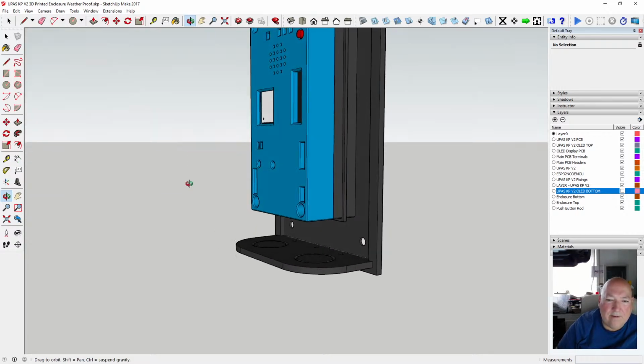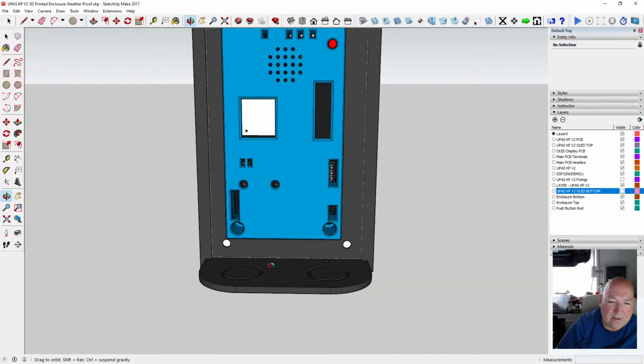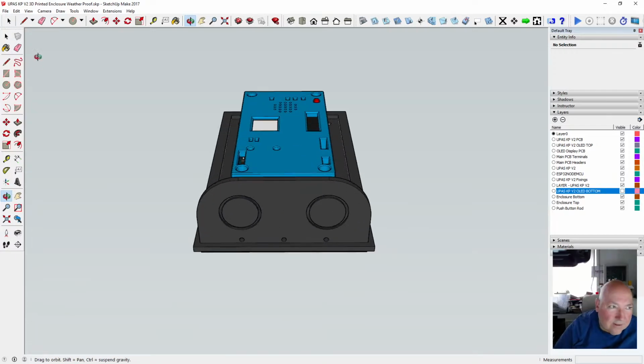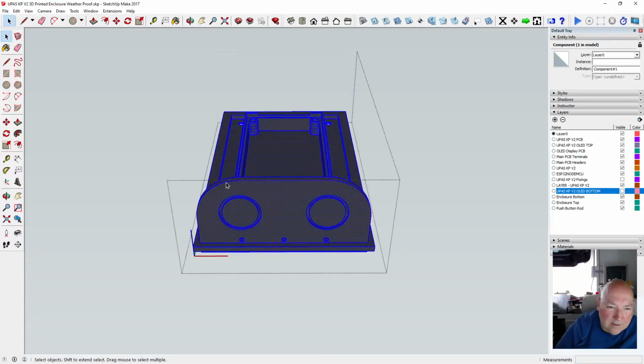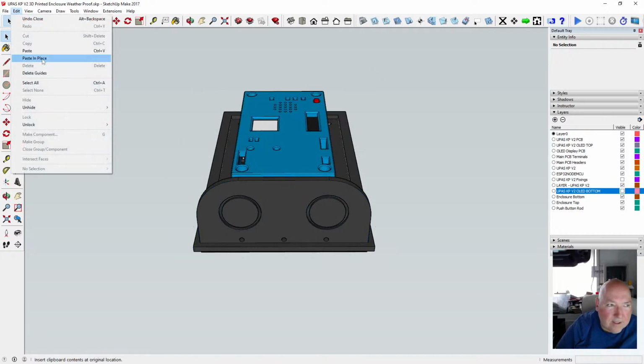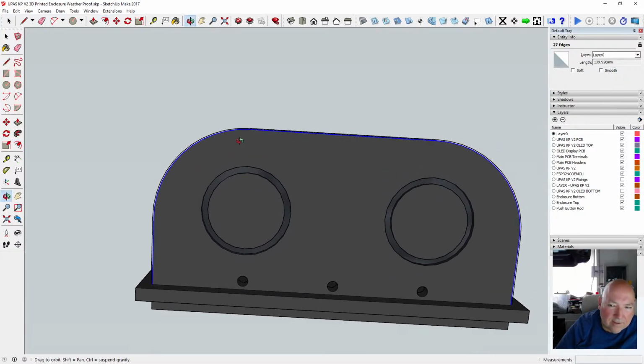Right, so we've got a certain amount of clearance either side. We've got a rounded bit at the bottom. We need a rounded enclosure to fit over the top. So we'll start with the lid, the cover. So we'll start with something, we want these bits here. For now, yeah, so we'll copy that, paste it in place. It's going to be too big, so we need it a bit wider. Can we do wider? Yeah, 0.25 of a mil clearance should be enough. So yeah, there's enough clearance on it.